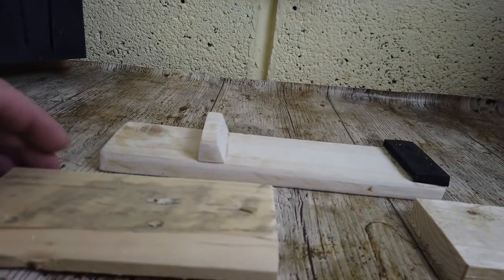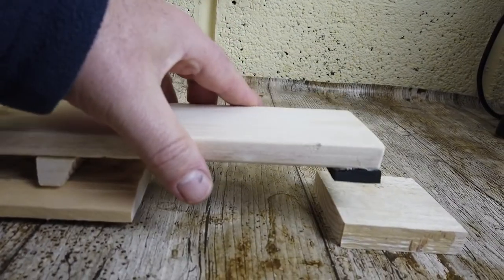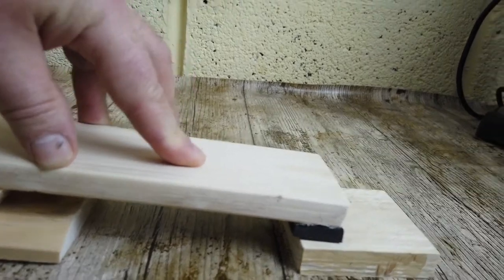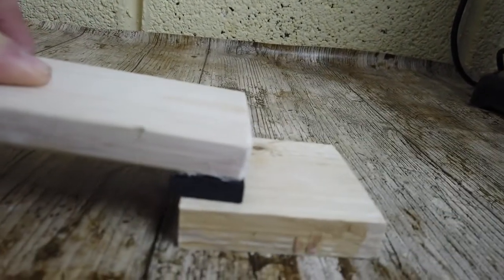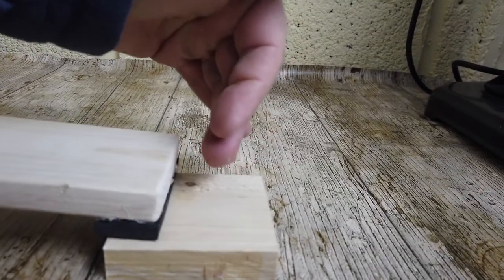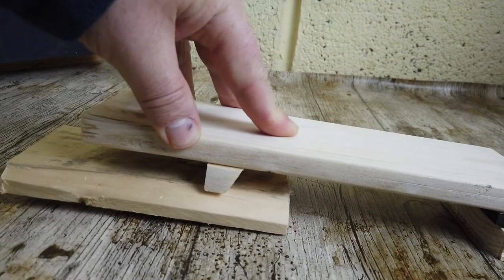The other thing you need to do is put another block up the back. And you can adjust the height so you've got just enough room there to give you a bit of downward pressure and to hold your wood so you can cut safely with your hands well out the way.